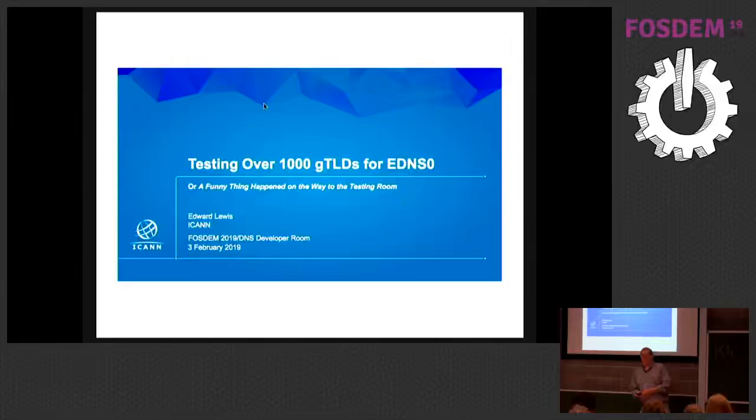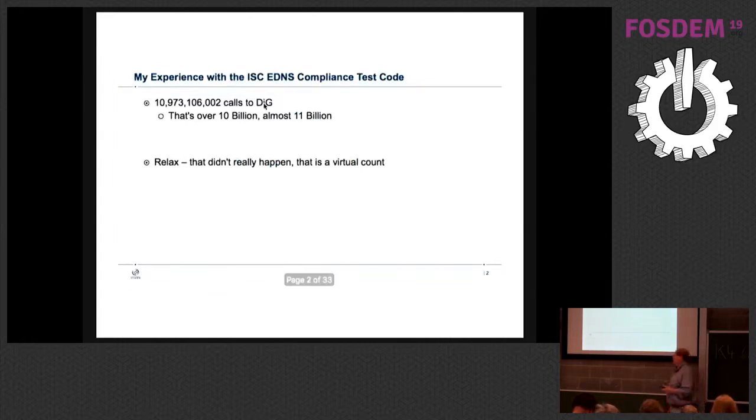Okay, so a few months ago, we were listening to a talk about DNS Flag Day coming up, and someone was talking about the experiences of running the EDNS Flag Day code over a couple of TLDs. So someone said, that'd be interesting for us at ICANN to try to do this with all of the TLDs that we have. And so this is a talk about the attempt to do this. Now, of course, I won't have the same nice graphics that they had in that talk. For one thing, we're after the Flag Day, so it wouldn't really matter as much. But it was an interesting experience to talk about.